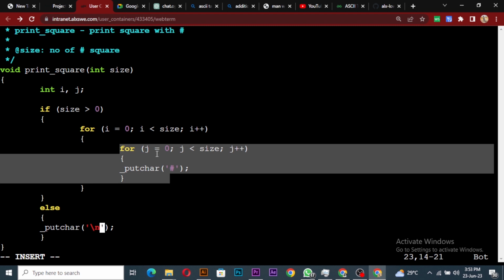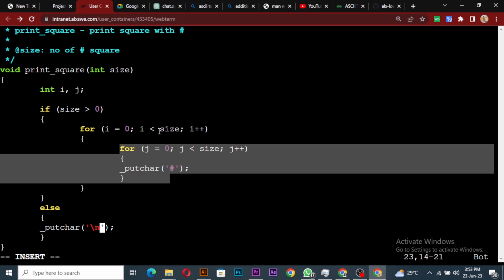So once that happens, it will enter here, and in trying to print this thing, it will enter here first. So 0 is less than 1, so it will enter here, and then we go through another loop, and 0 is less than 1 too, right? So it will then print this thing. It will then go back here, increase it, and for 1 it will only print it once.